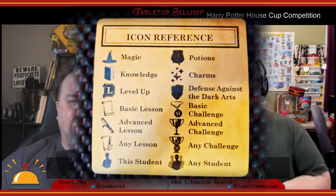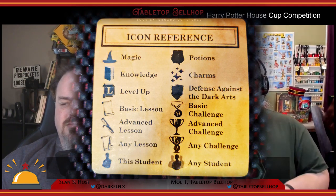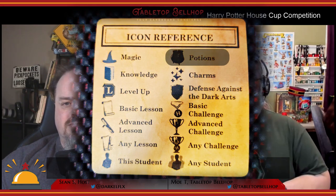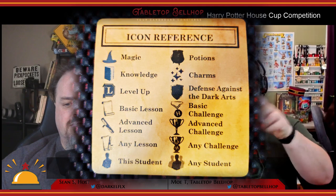I do have one big disappointment, and that is the iconography used throughout the game on the game board and on the cards. They're black and bland with no color whatsoever, and specifically the one used for potions and the one used for defense of the dark arts are extremely similar — roundish shapes, one a jar and the other a shield, and the two look like they both widen out at the bottom. They're not just hard to tell apart across the table — I have messed up with cards I'm holding in my hand. I really wish they were less similar or featured some color coding, rather than being a black amorphous blob shape similar to another black amorphous blob shape. A Sharpie or paint marker may come into play to make the game playable long-term, and it is never good when that is a solution you need to take to your board game.